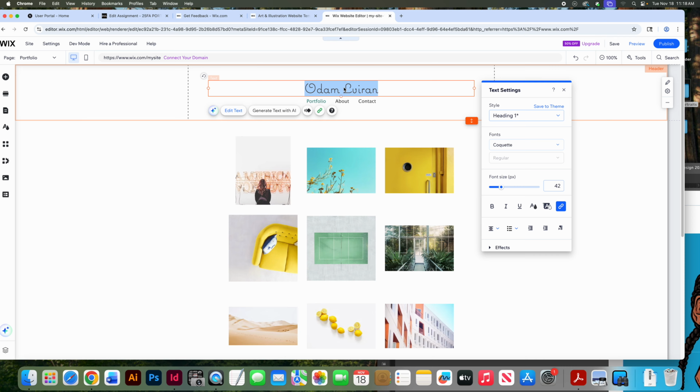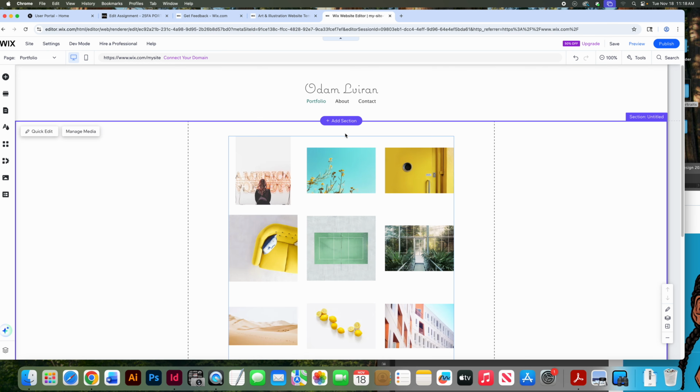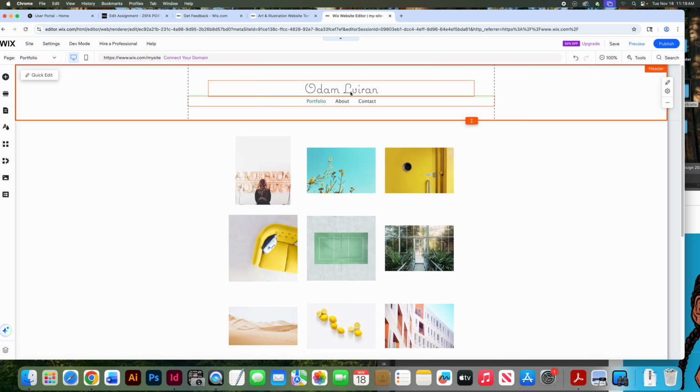You can also add text below the menu. I don't like the way that they had the text here. I actually think it would make more sense to put text here.